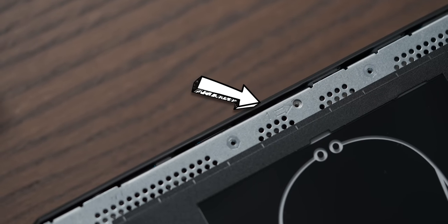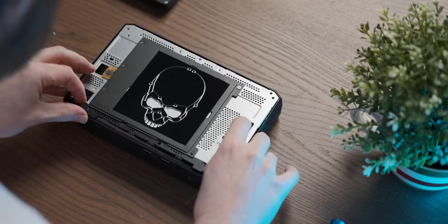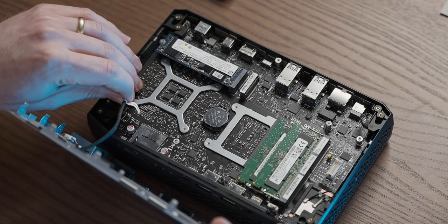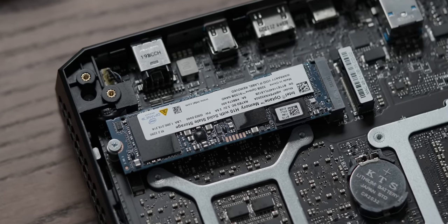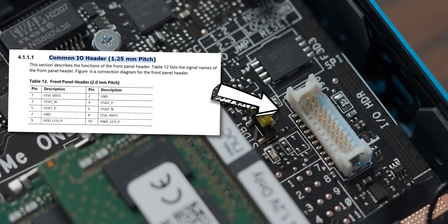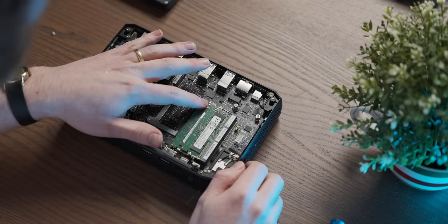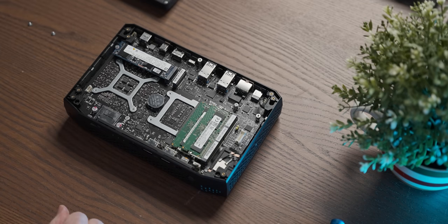Starting with step one, the top panel pops out, and then under that we have to unplug the lighting cable. Inside we've got some things that aren't soldered down — this is our 500 gig Intel Optane drive that comes included, and there's another NVMe slot for more storage. In this interesting connector is an I/O connector. Down here, we don't have a pathetic SD card slot — it's UHS-II, which is very fast. And as you probably noticed, it's got dual-channel RAM straight out of the box running at its rated 3200 MHz speed. Good job, Intel.